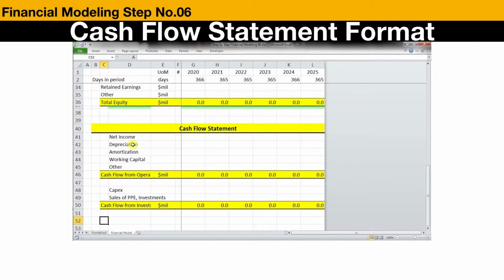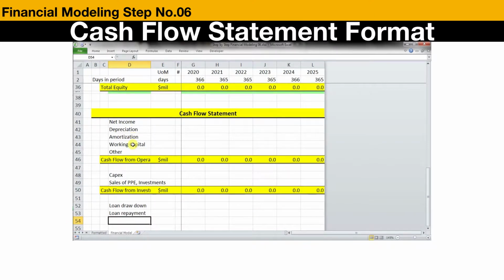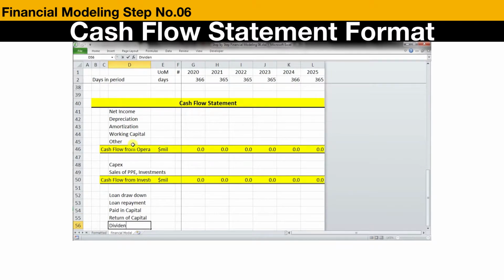The third category is the cash flow from financing activities. It relates to debt and equity financing that is used to finance its business. Borrowing money or issuing equity security is cash inflow from financing activities. Repayment of debt, return of capital to shareholders, payment of dividend are all examples of cash outflow from financing activities. In principle, cash flow relating to the bottom right part of the balance sheet are cash flow from financing activities.